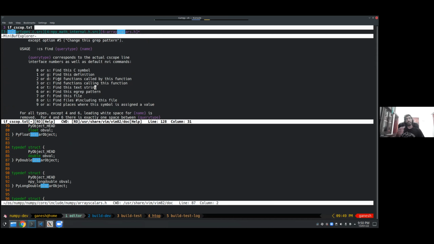And you can see that it's quite powerful because some of the modern IDEs won't have the particular functionality, like finding functions that are called by this function and so on. So when you start getting deep into developing in C, C++, and those kind of things, these are really useful tools, I feel. And cscope is going to help you there.